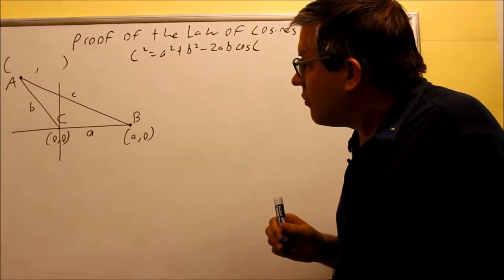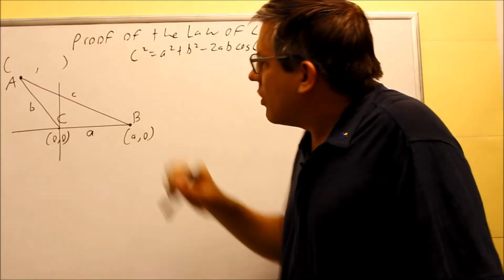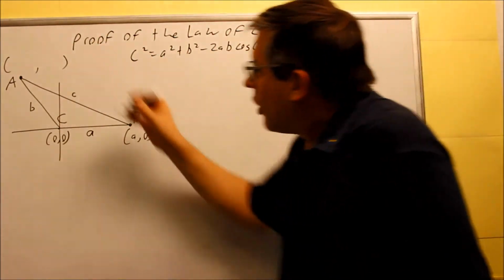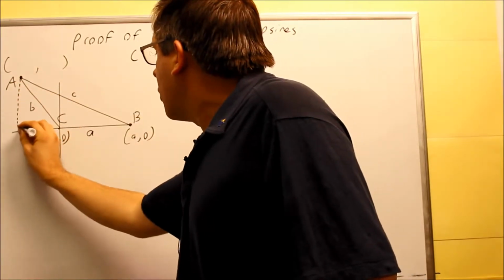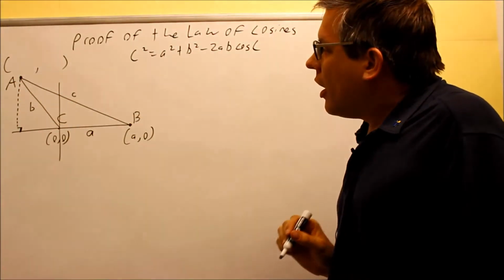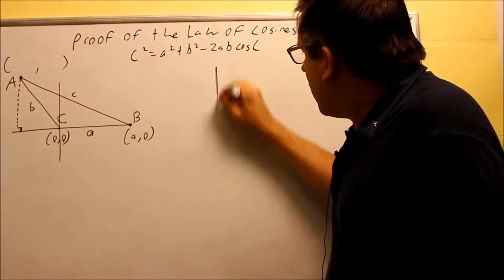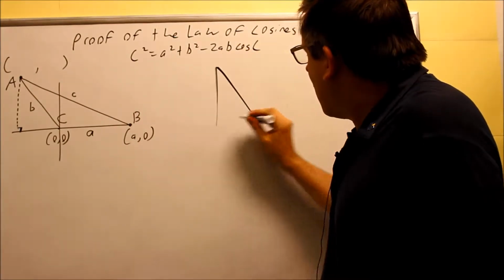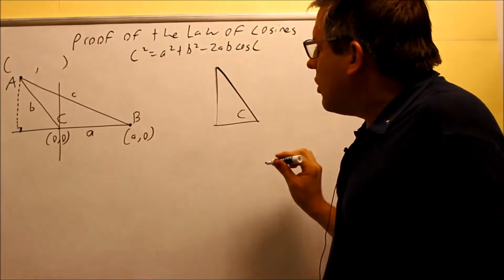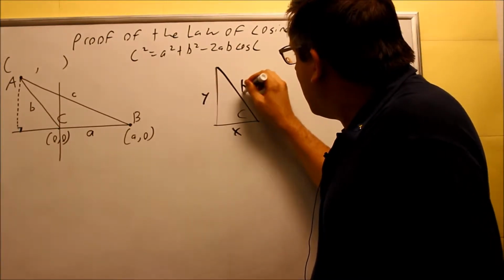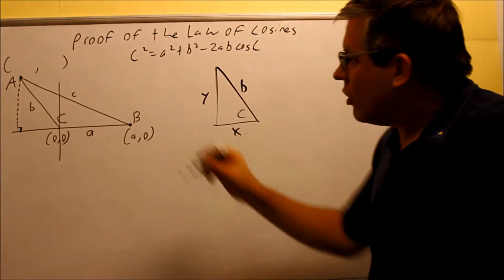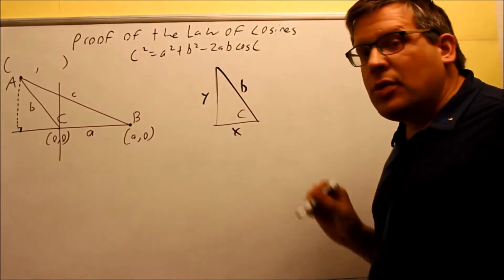So now let's go ahead and figure out what the coordinates of this one are going to be. In order to do that, I'm going to drop a dotted line down here and form a right triangle right there. So let me redraw that right triangle. It's going to look like this. I have angle C there, and this is an x value and a y value that I'm eventually going to find, and that length right there I'm calling B.